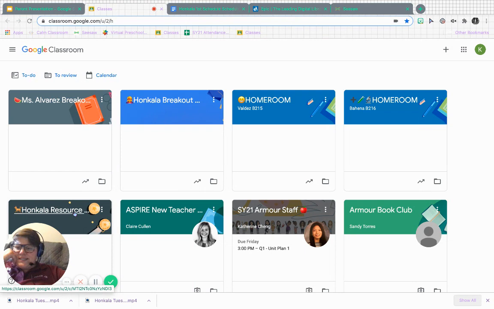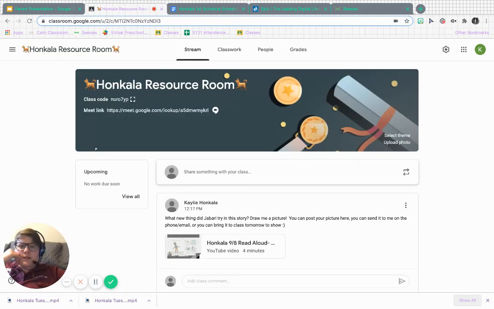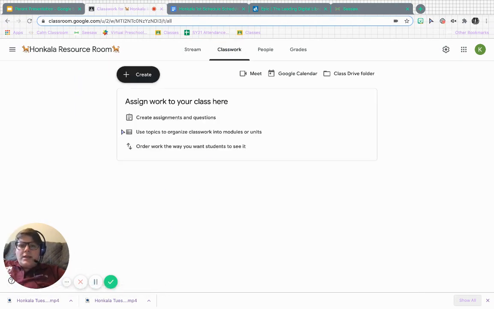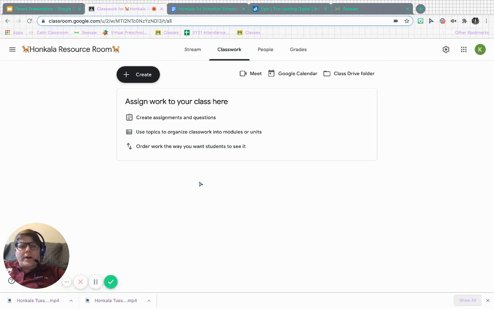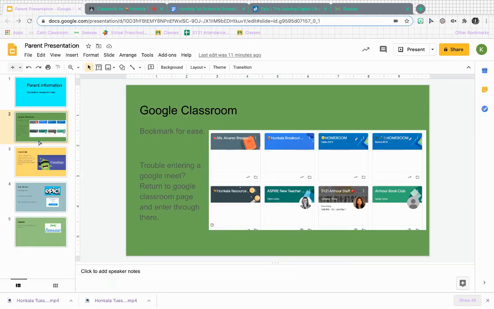If we go to resources, I will post under the classwork. I accidentally did it somewhere else. But under the classwork, you'll be able to see assignments. Your Google Classroom probably looks a little different than mine. I'm looking at the teacher view. Your student view might be a little different, but you'll be able to see, either on stream or under classwork, where I post the assignments for your students to complete. Let's go back to our presentation.